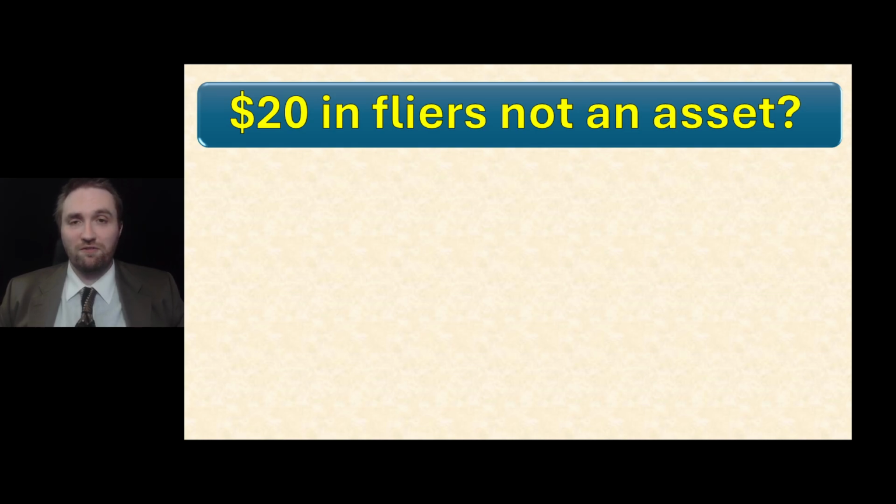Technically, they do own the physical flyers, but this brings up an important question in bookkeeping. If a business appears to own something, how do you know whether it's an expense or something they actually own, an asset? We'll discuss this more later, but for now, let's briefly introduce it to round out the accounting equation. So, if assets are what a business owns, and Cookies Galore seems to own $20 in physical flyers, then why are these flyers considered an expense and not an asset?